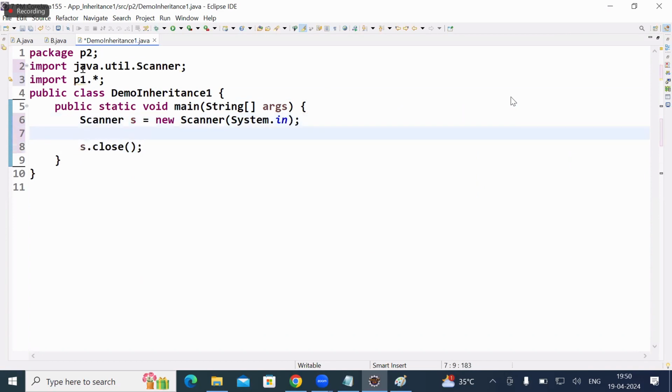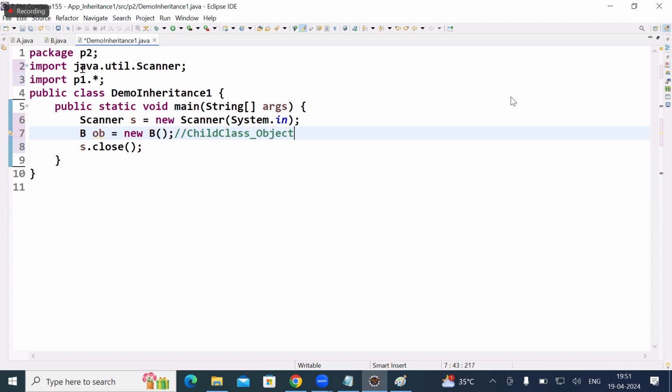Create an object for A and B? Louder. You have to create the object for B, the child class. You must not create a parent class object in inheritance. So B ob equal to new B. You can comment: this is the child class object, meaning memory is created for the child, not for the parent.